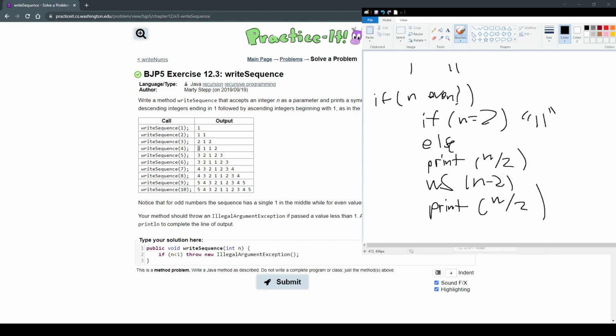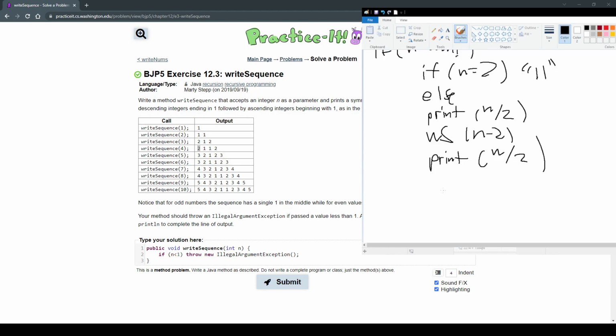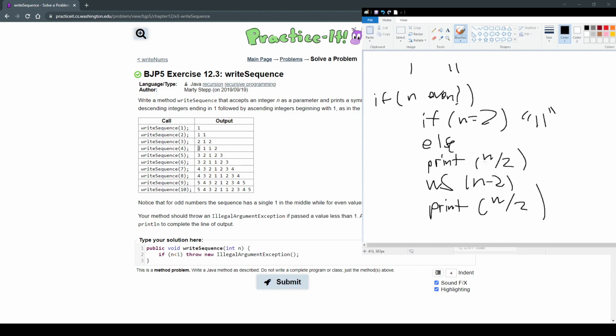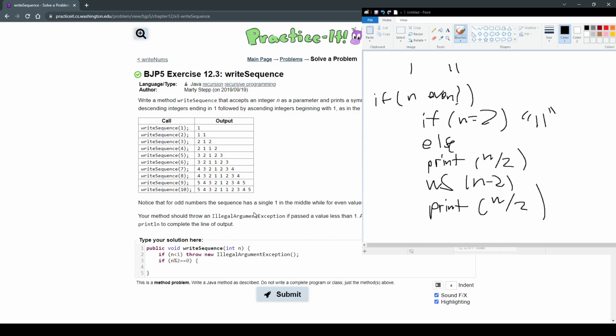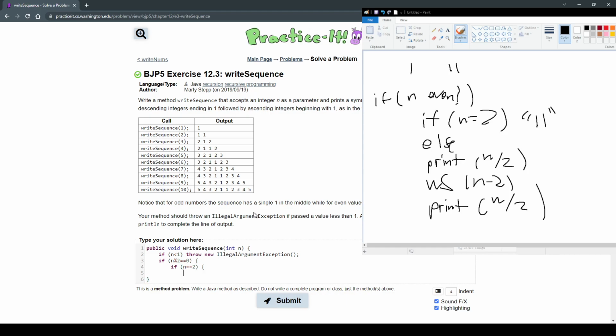And this is just for the even side. The odd side is a bit different, but let's first write down our evens, because the odd side is pretty similar, actually. So we check if n is even, using modulo 2 equals 0. And we have to check for our base case, so when n equals 2, we want to print out 1, 1.